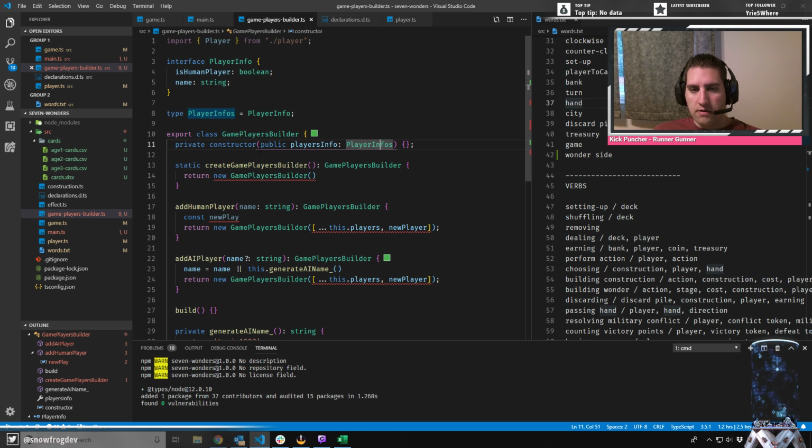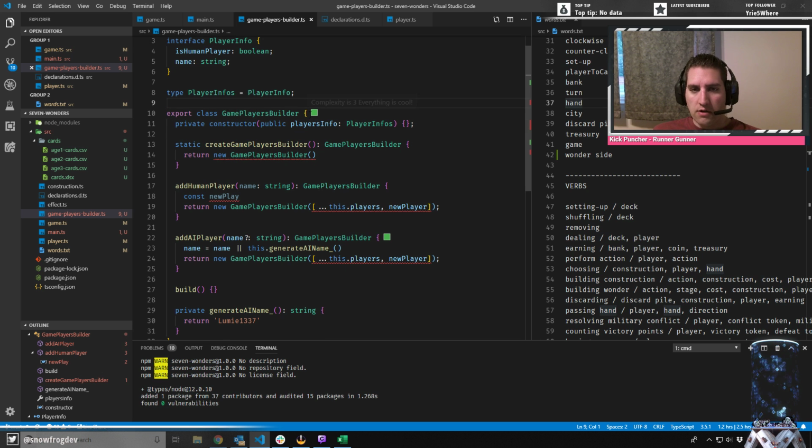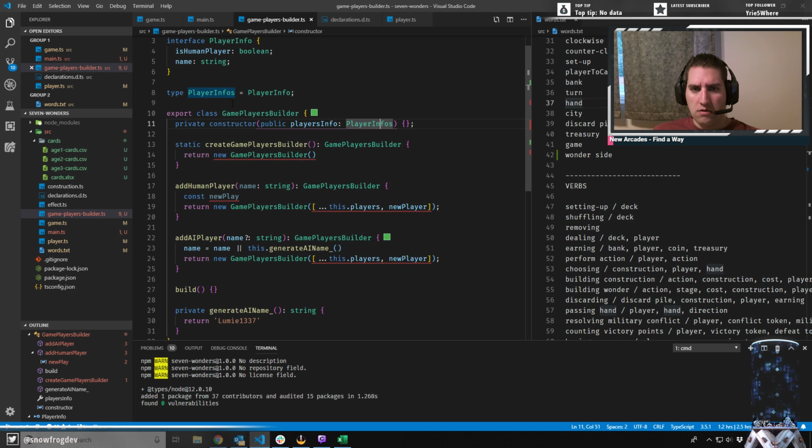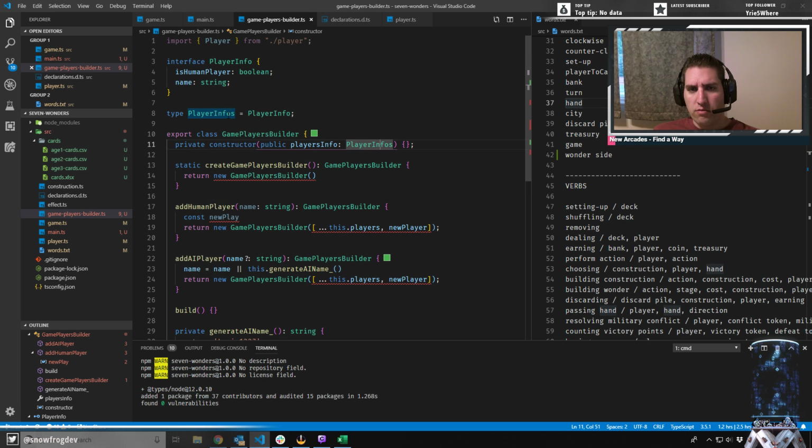So, all right. If I'm following what you're saying, our game player's constructor is private, and it should take in a single parameter called players info, or player infos.